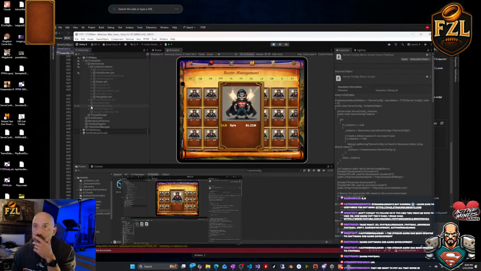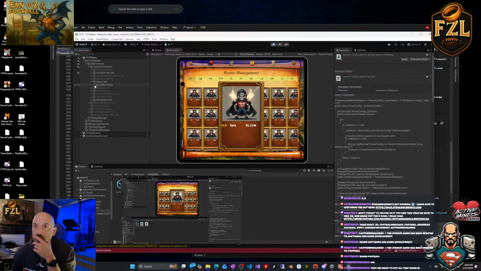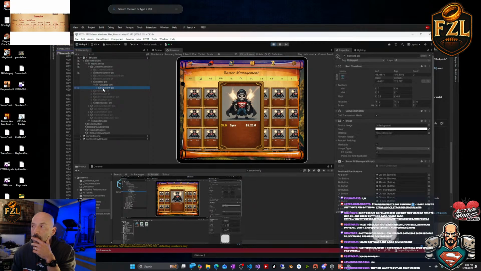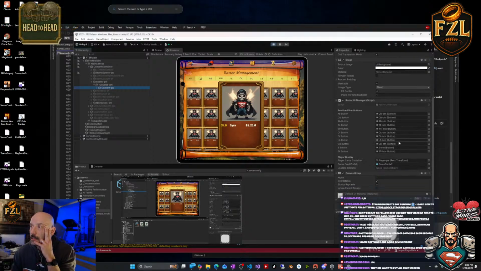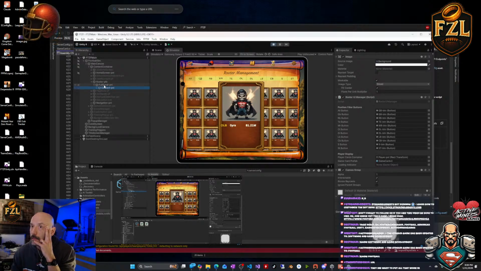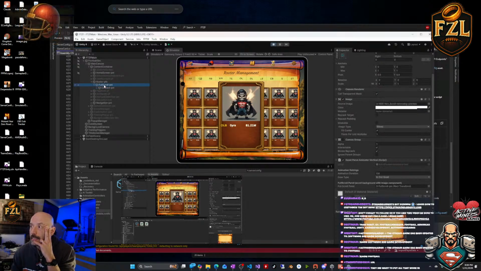All right, so here's the roster panel. Home user roster. Does that use anything that is the zoom panel? Nope. Why is it just, what is this? Stop it.